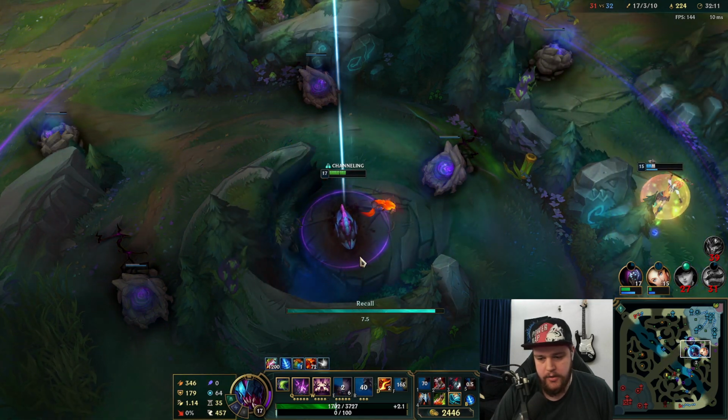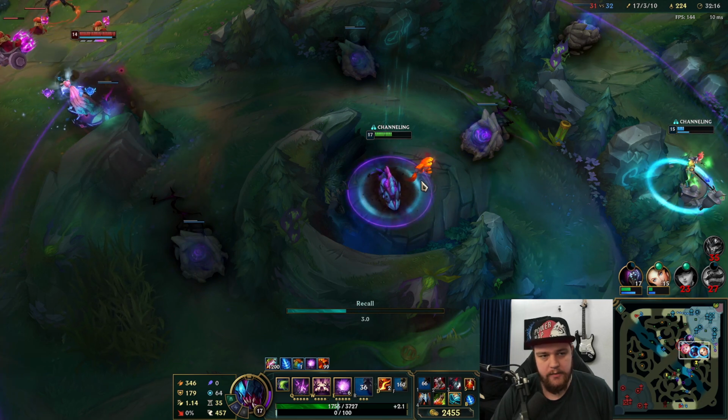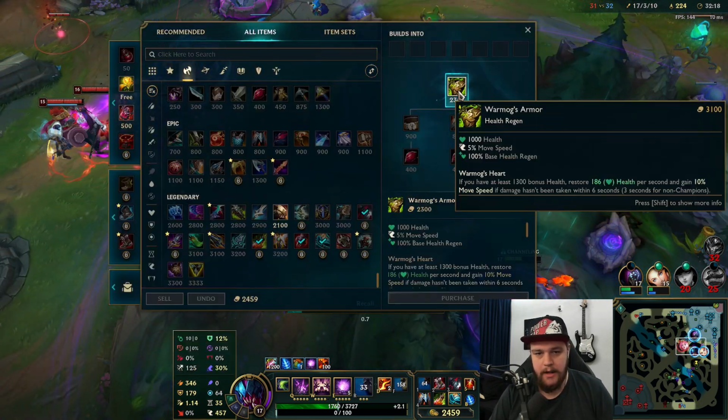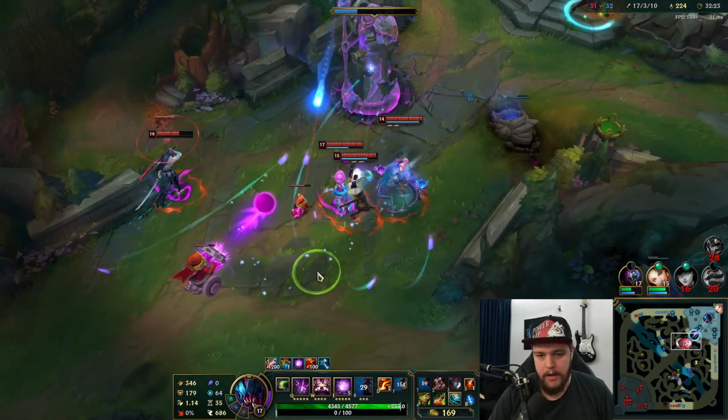I'm gonna get the Warmog here, which is actually gonna be very nice. With the Warmog, I can endlessly sustain those types of fights, which should be much better. And I'll have more movement speed as well. Okay, this is not bad. Enemy team does have Baron.